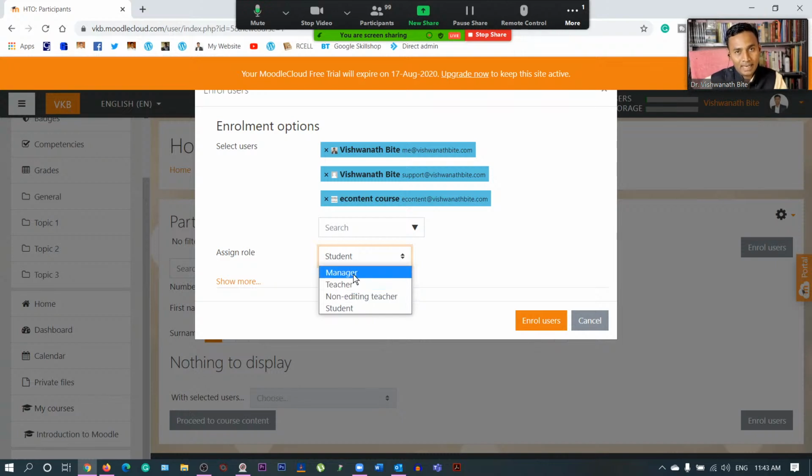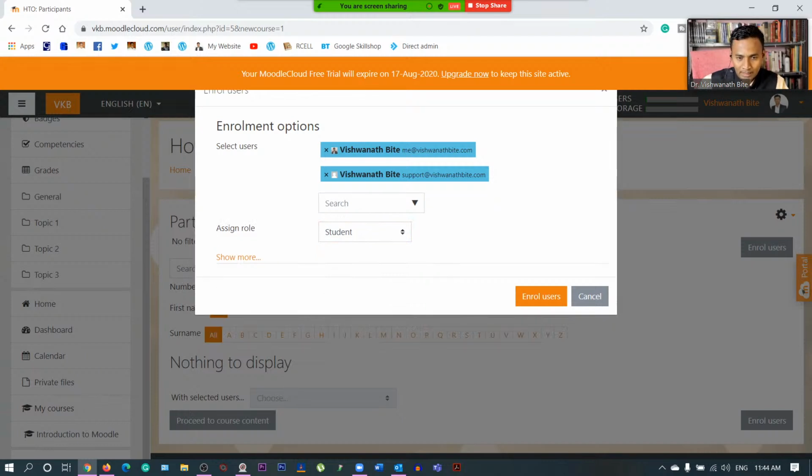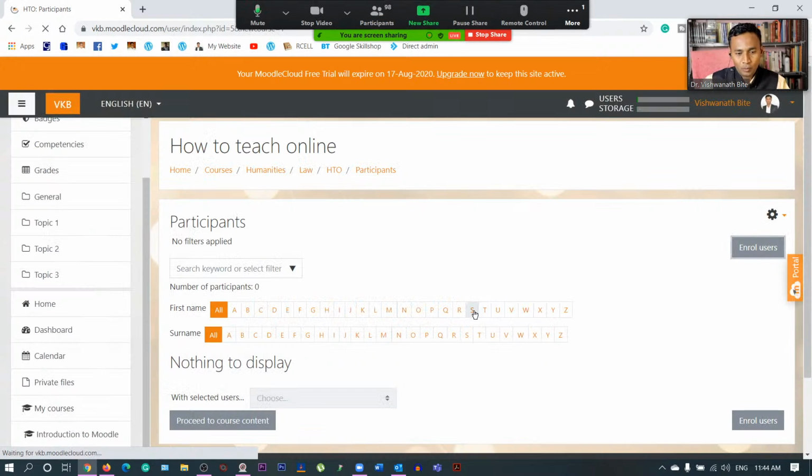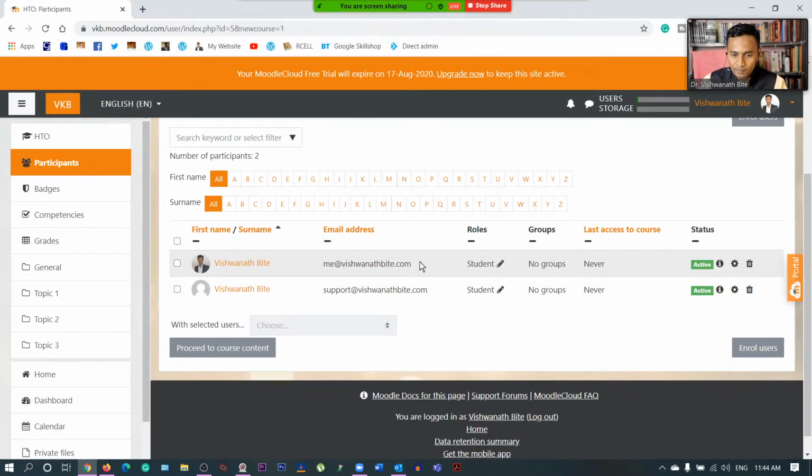Or maybe as a manager I can add somebody, who says, I don't understand how this entire thing works, so just help me, just be in the class, if anything goes wrong just help me. So that kind of a manager we can also add. So for this demonstration I'm not adding e-content right now, I'm just adding these two as students.